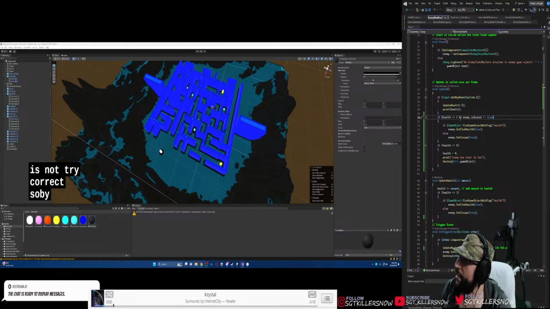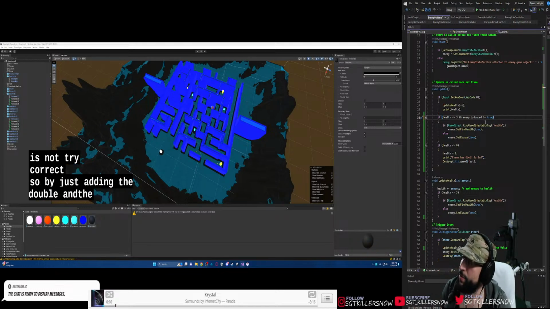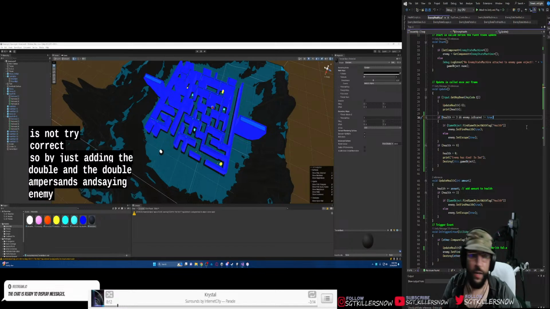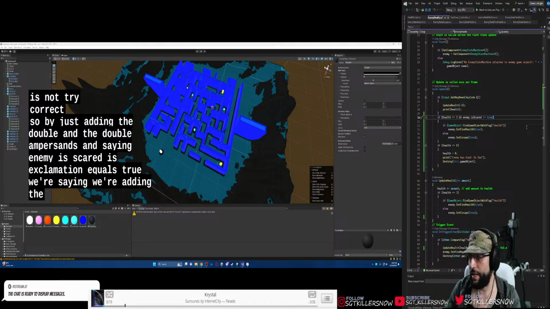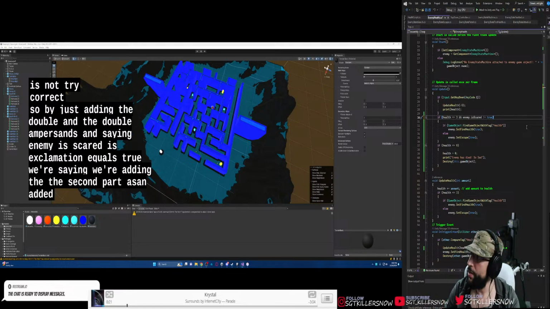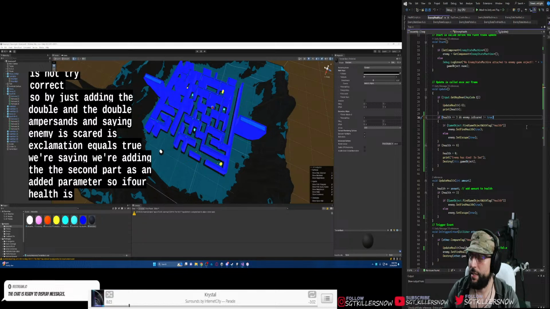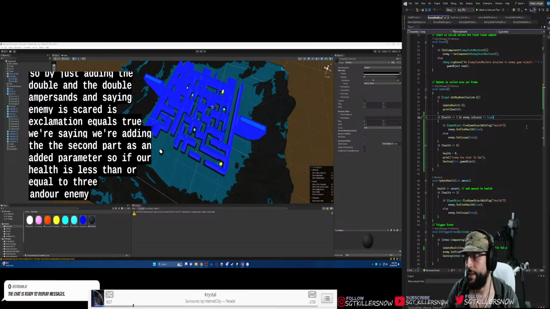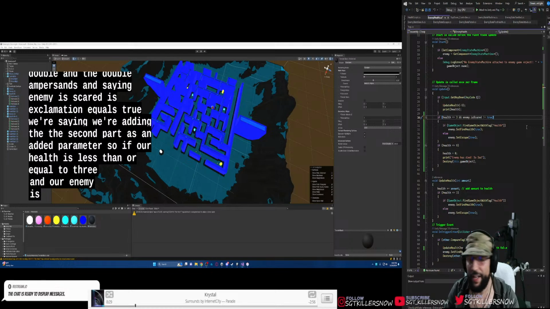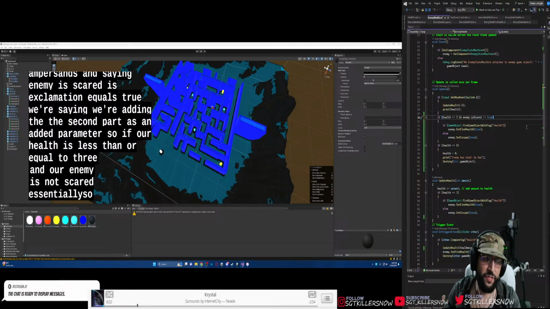So by just adding the double ampersands and saying enemy is scared is exclamation equals true, we're adding the second part as an added parameter. So if our health is less than or equal to 3 and our enemy is not scared. So if scared is not true.